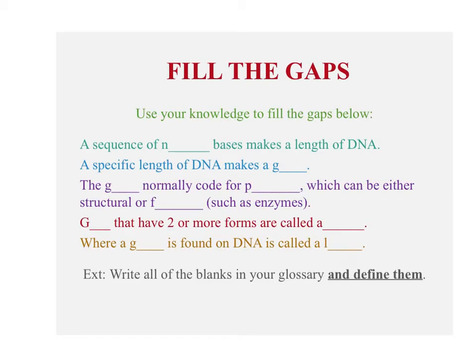Now, could you please have a go? Pause me now for maybe a few minutes. You need to write these sentences out using what you know, using your noggins, maybe using Google if you've got no idea what's going on, and take a look at these sentences. Fill the gaps, use your keywords, get that knowledge. Pause me now.